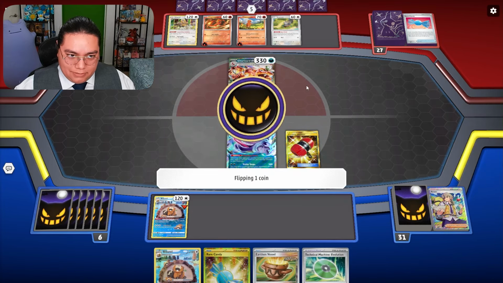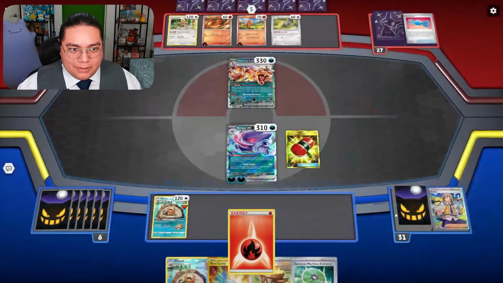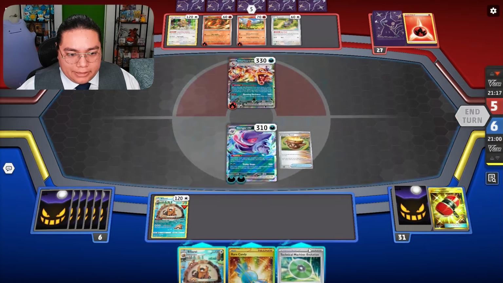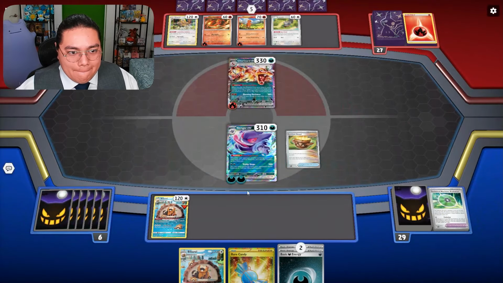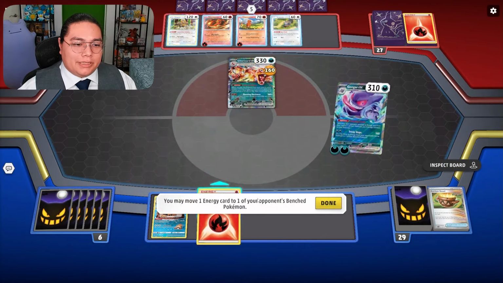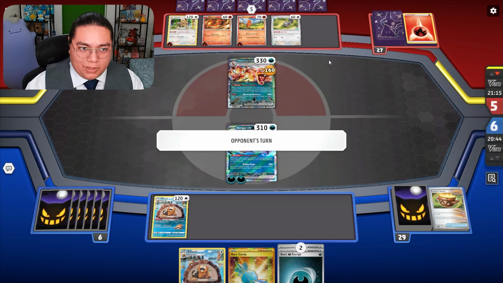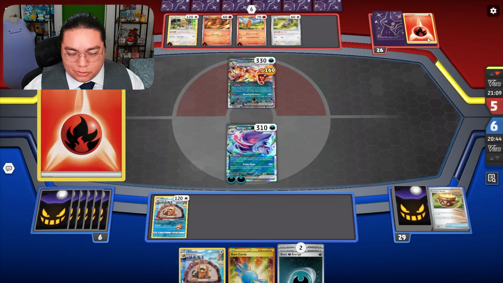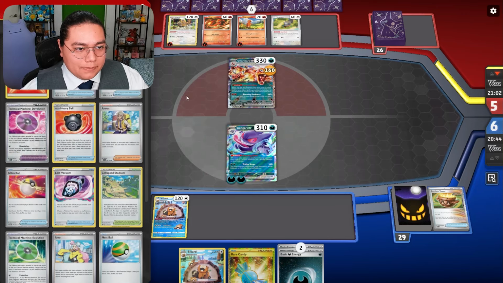Crushing Hammer, hopefully heads. Thank you. With all the bad luck we've had so far, I would only expect that much. Let's get rid of that. And why not? Let's get some more thinning going. Get some energy out of there. Now, we do 160. Where do we put this energy? I think onto the Bibarel is the most useless position right now. We could have put it on Skwovet, but they could somehow switch in and retreat, and then they could just Super Rod it back, and I'd rather not have the option for them to do that.